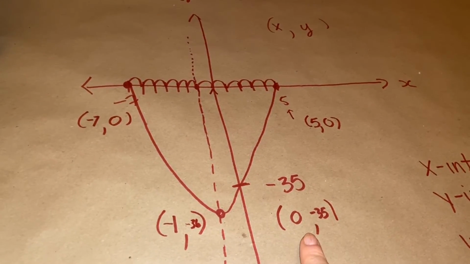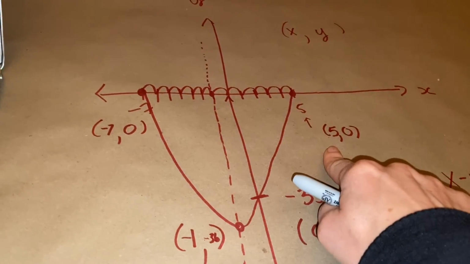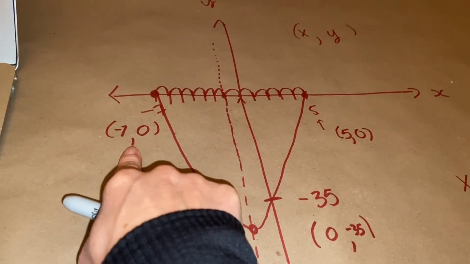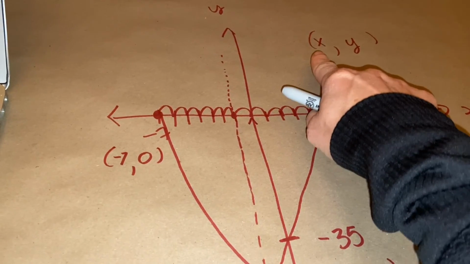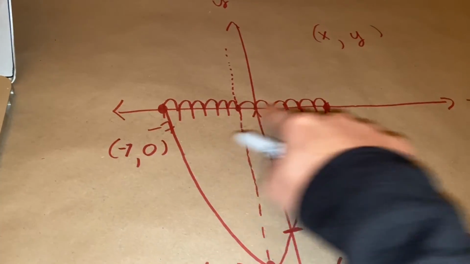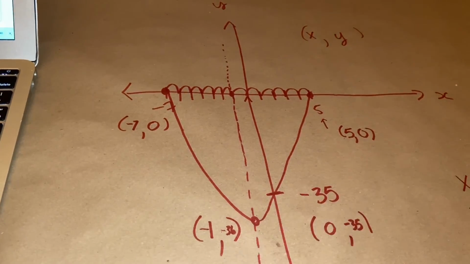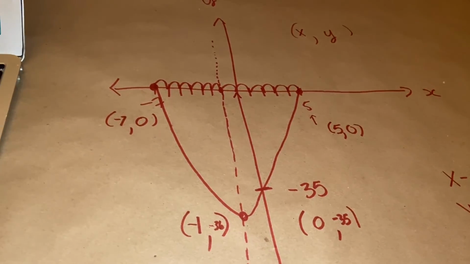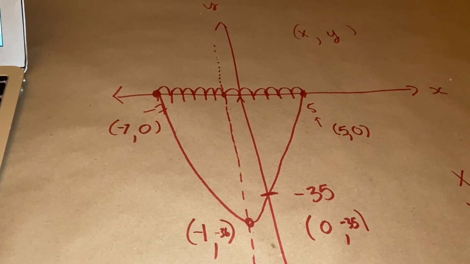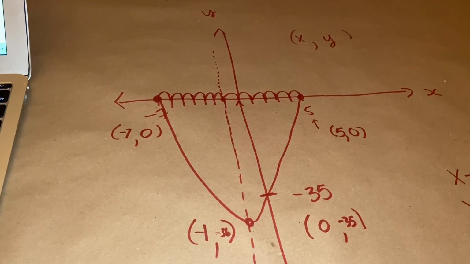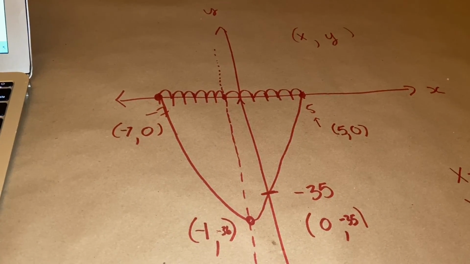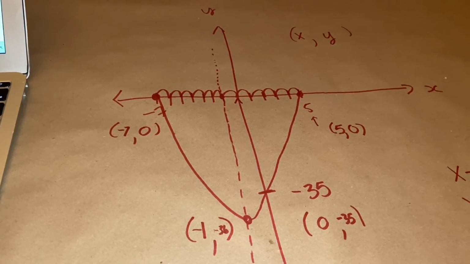This is my y-intercept. This is one x-intercept, and this is another x-intercept. So don't forget, you always need to put the x first, the number from the x's first, and then second, the number from the y's. Okay, so hopefully that helps you a little bit. And if you've made mistakes in the past, you can hopefully fix those mistakes now that you've been reminded that the x comes first and the y comes second.